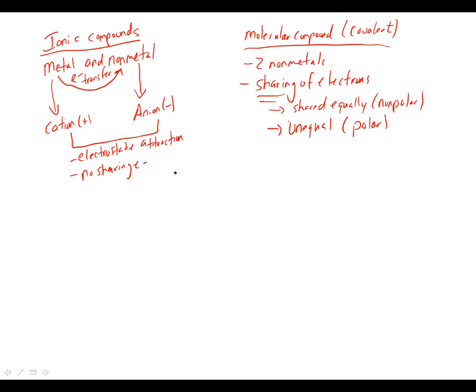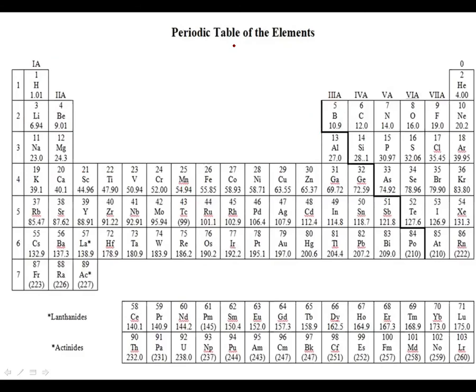So when we talk about nomenclature and how we name these, they're named differently depending on the type of compound we're talking about. So we will start by focusing first on ionic compounds, and then we'll get to molecular compounds after that. Any questions on that? That also brings us back to our periodic table that we kind of jammed through.